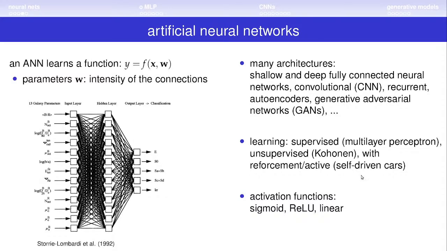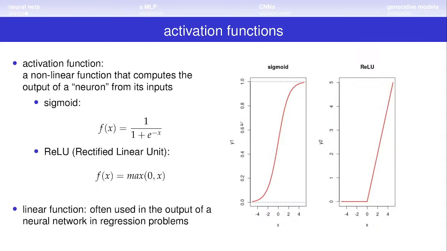And among the new activation functions that appeared to substitute the 0-1 output of the initial perceptron, we can include the sigmoid, the ReLU, and the linear. What are activation functions? These are indeed what each neuron computes. So, for example, in the case of the sigmoid, it receives an input x and produces an output f of x. The sigmoid has this form here. Its values are between 0 and 1.